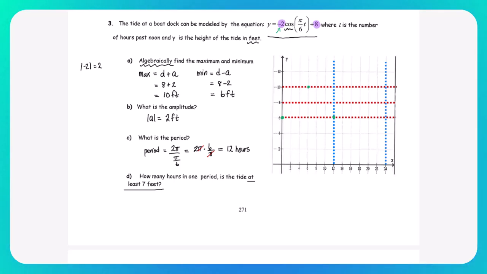So 0 to 12 is 1 revolution. If it starts at a minimum, it has to go up. And at the middle, it's going to hit the max, and then it's going to come down. And then it's going to go up. Now it's going to hit that 18 mark, which is halfway between 12 and 24. And then it's going to go down. So we kind of got this idea right here. So there we go. We can get rid of all our little lines here.